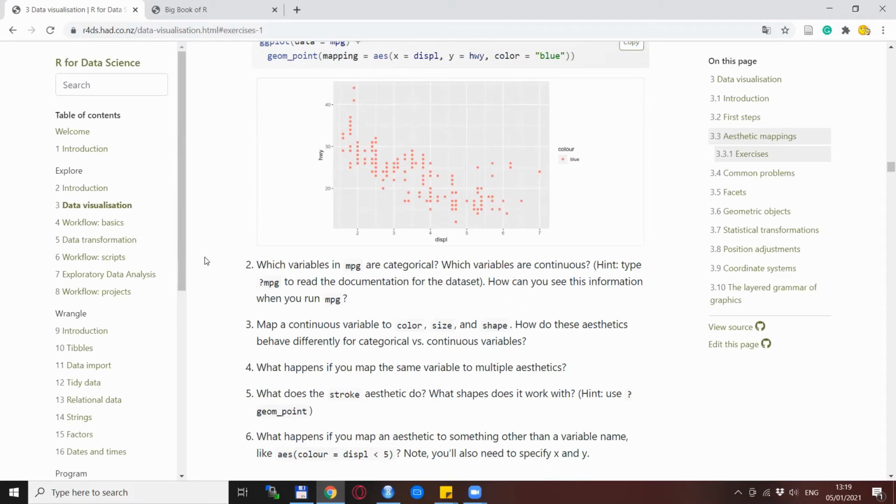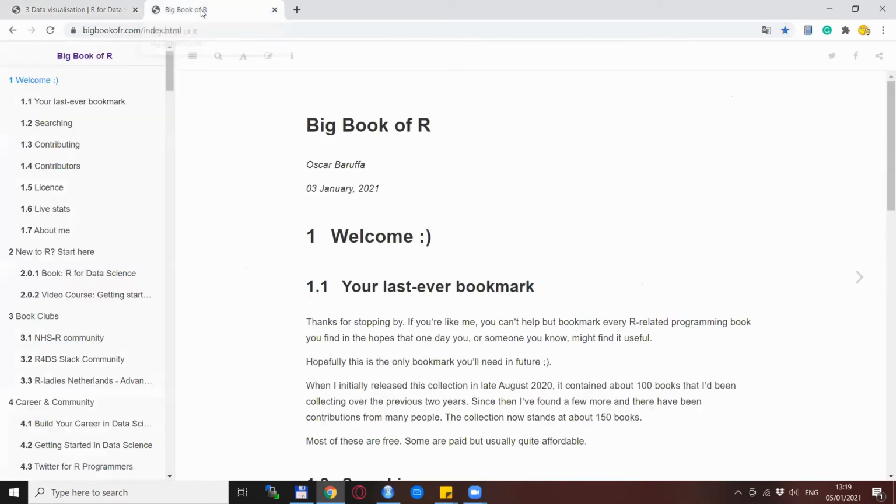If you are interested in R in general for other fields, my first plan was to highlight a few books, but then just recently I came across this publication called The Big Book of R, and it's actually nothing else than a collection of other R books. So you see, R for Data Science is also mentioned here as suggested for newcomers.